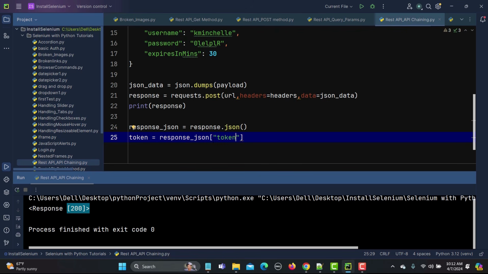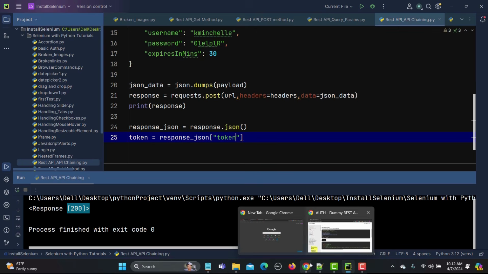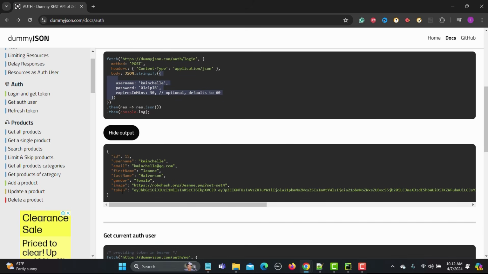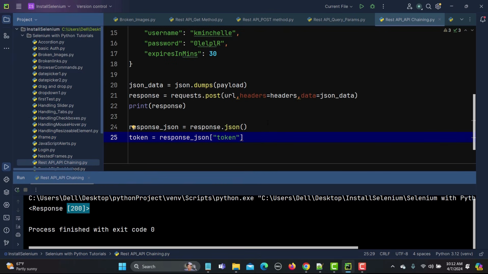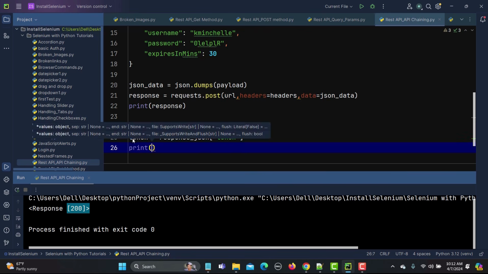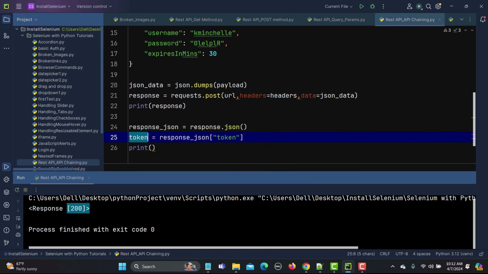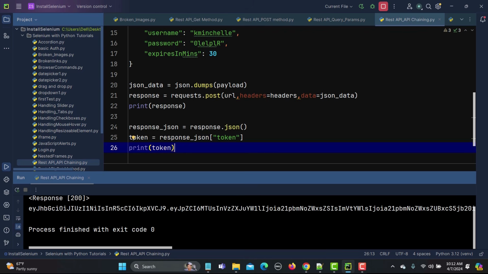Okay, and if I go here, let me confirm the parameter. So the parameter is token, right? And now once we have a token, let's print this one and see whether we are getting a token or not. So print, and let's print this token and run this one. So you see that we are getting this token over here.